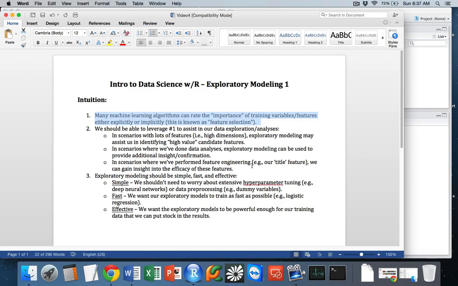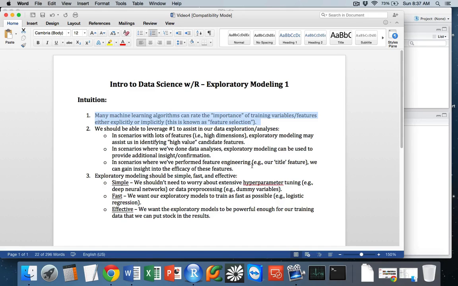And some models do this explicitly. For example, if you're using a logistic regression algorithm that implements what's known as L2 regularization, if you don't know what that is, it's fine, doesn't matter. L2 is an explicit way of doing feature selection, and some algorithms do it implicitly.